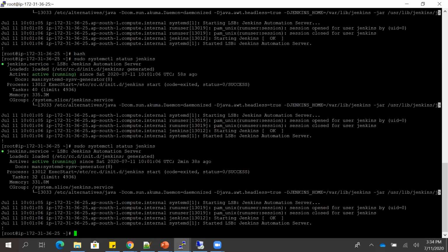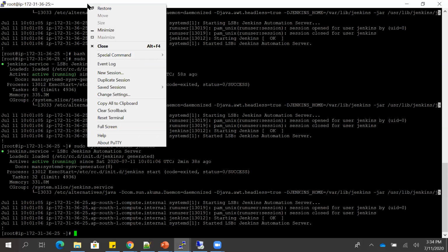Okay, if you are not able to do that, do one thing. You see here, right? This white bar in your putty, right? Yeah. One second. Right click there and click on duplicate session.